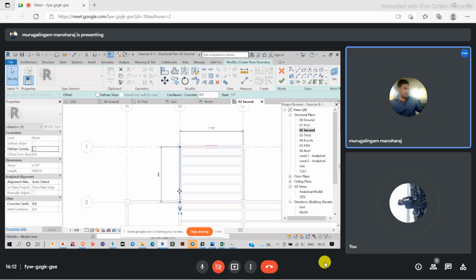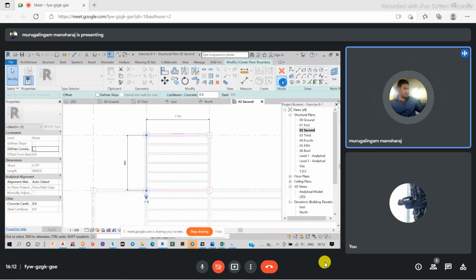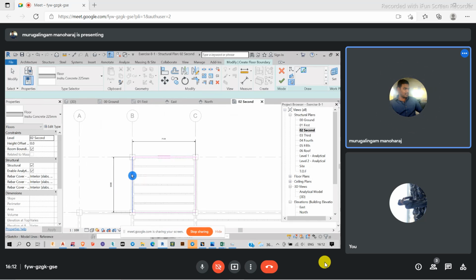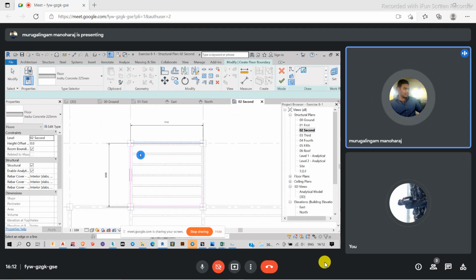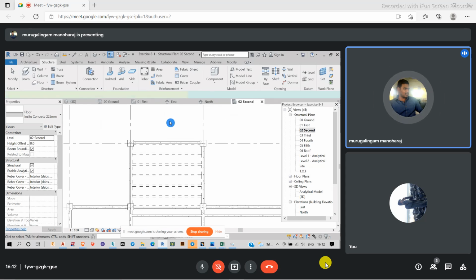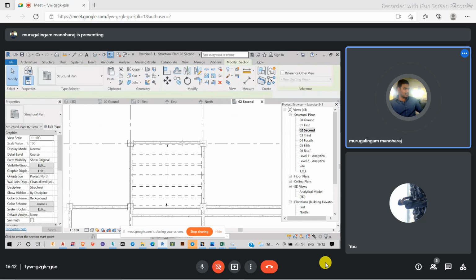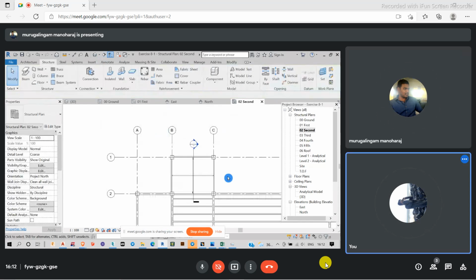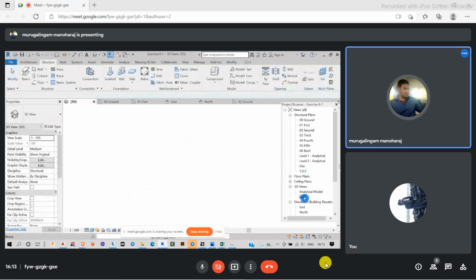So I have to select this one and give it that this is the Lx direction and it has to go this way. Okay, it has changed now. So in this way my main reinforcement will be provided like this. I have created this one. After creating this one, I'm creating one more section here. Going to my sectional view, sorry.